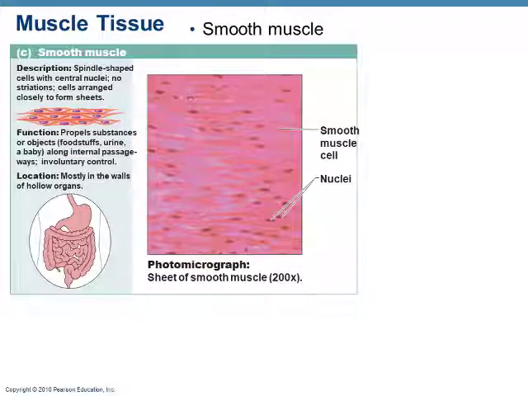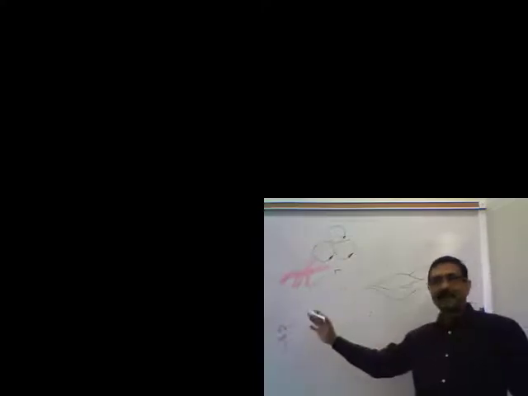Now the last one, smooth muscle. Smooth muscle is very simple. The fibers are not cylindrical, spindle shaped fibers. You know what is a spindle, right? Spindle shaped like your eye. Both ends are narrow, pointed, middle part is wide, right? So that's the spindle shaped fibers. So that's how the smooth muscle, no striation, no intercalated disc, no branching. Okay, so very simple. Only a single nucleus nicely located in the center.